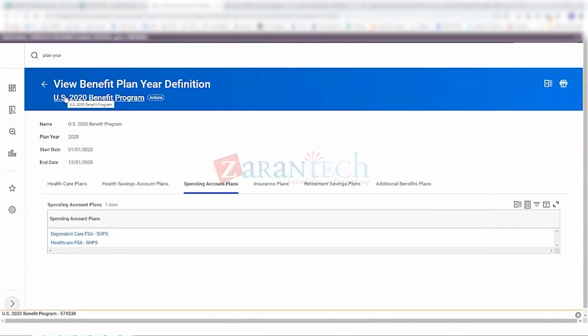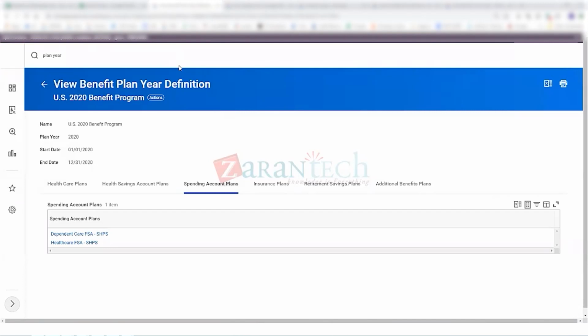Sorry to interrupt you, Ramesh, again. I remember yesterday we left it at creating the benefit plan. We left it at, I think, eligibility rule. Yeah. So you want to continue from there, or you want to do this and then go there? I actually have that on the next tab. Oh, okay. Let me make sure I'm sharing the screen, right? Yeah.